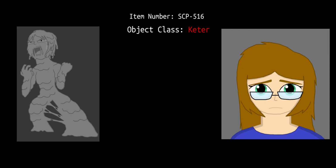SCP-516. What that thing in my dream didn't tell me was that repeated use of the pencil on myself would cause my body to deteriorate. It took a while before anything started to happen. The tips of my fingers started to turn gray, but I thought that was from using them to blend in some of my artwork. But it didn't go away, and slowly started to spread every time I altered a part of myself. I just drew over it to cover it up, but underneath, it was getting worse.